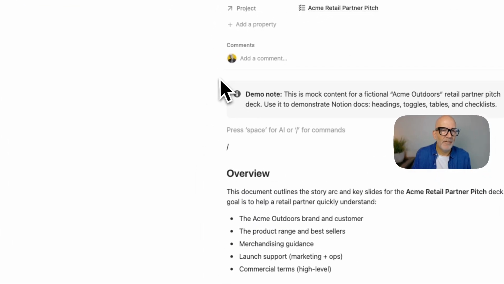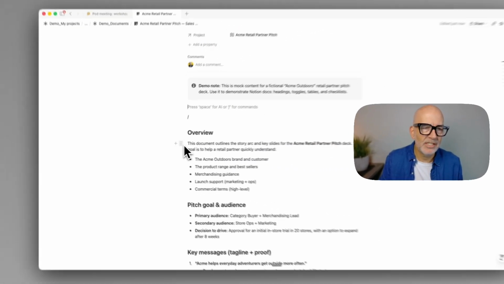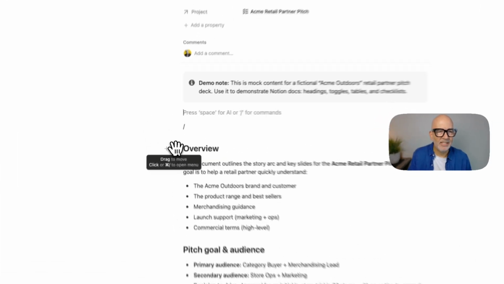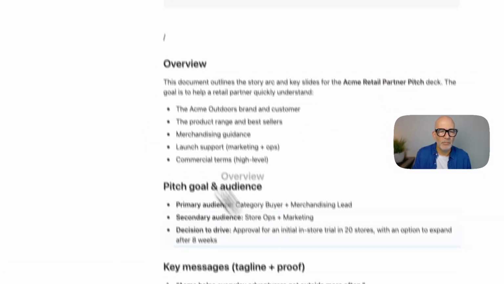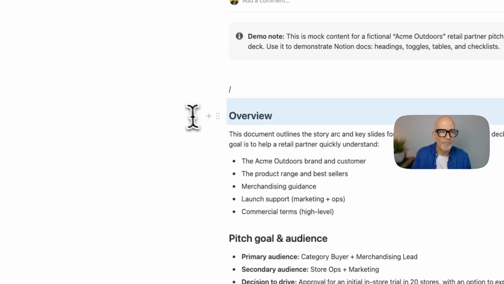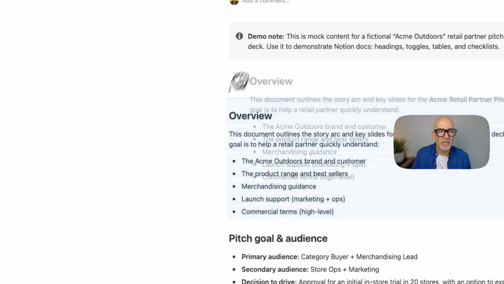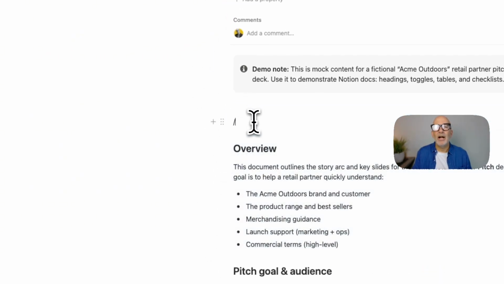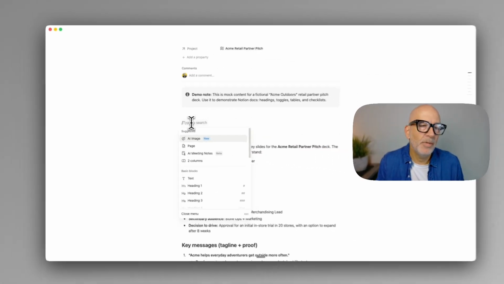Let me show you. If I grab any of these blocks, you'll see there's a little handle here, and all these little content formats exist in a block. So if I grab this, I can move it anywhere, I can put it somewhere. If I select a couple of blocks together, you see I can grab all of these and put it somewhere else.